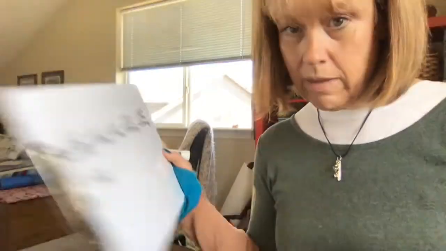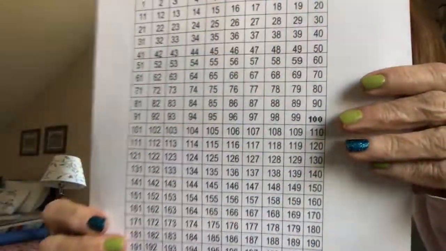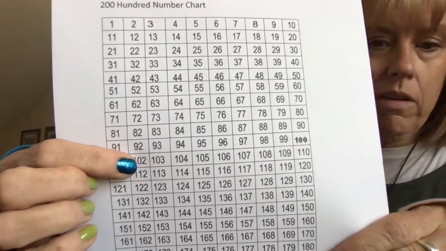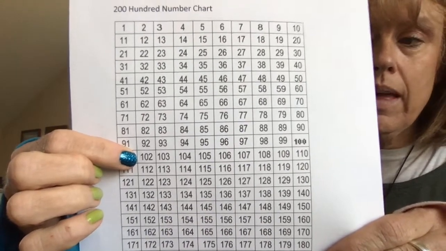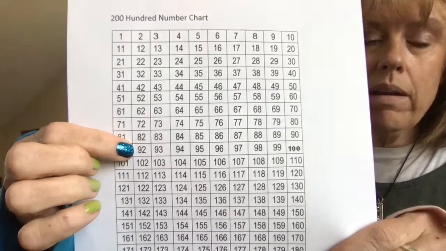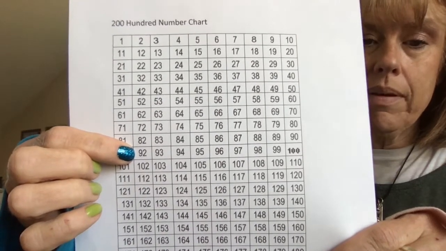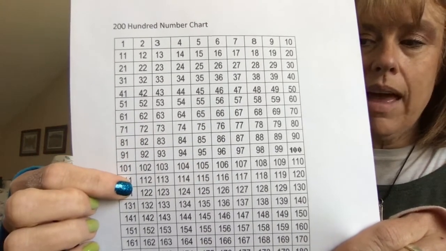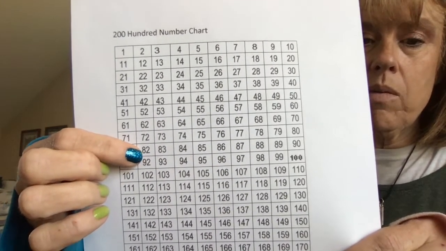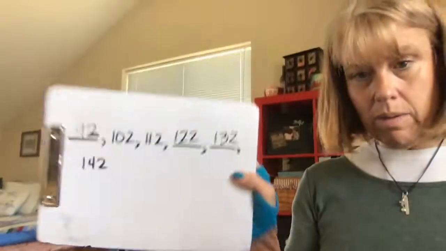Okay, that's a lot of work to do that, right? Some of you are doing it in your head and you've got it, and that's cool. Some of you are really comfortable using a number grid, and that's totally cool too, because look, if I'm at 102 right there, and I want to see what came 10 before 102, I just have to go up one row, because when I go up, I'm subtracting. When I go down, I'm adding. And if you go up just one row, that's minus 10. So 92, and 92, that's what I said there. Whew, lots of ways to figure that out.